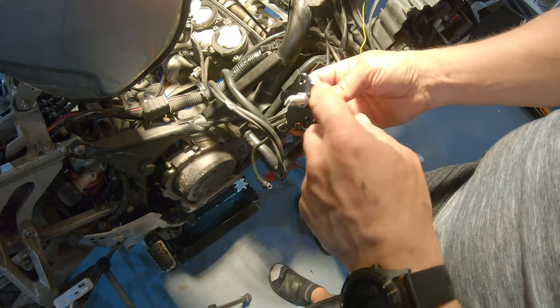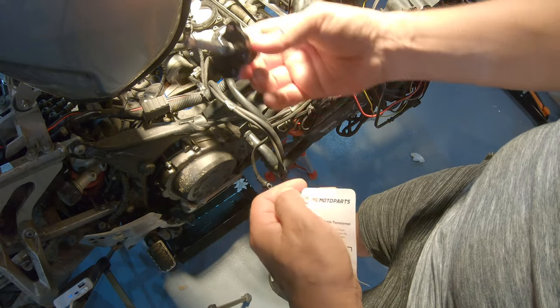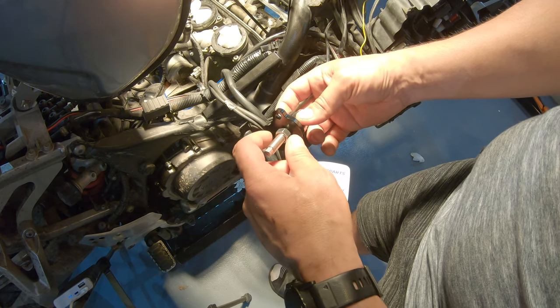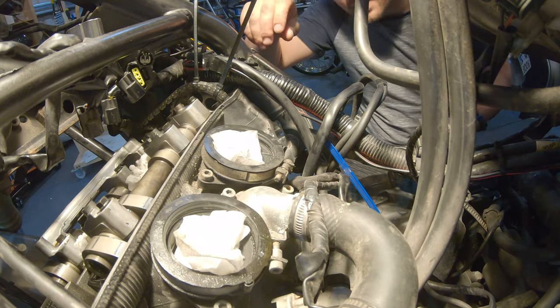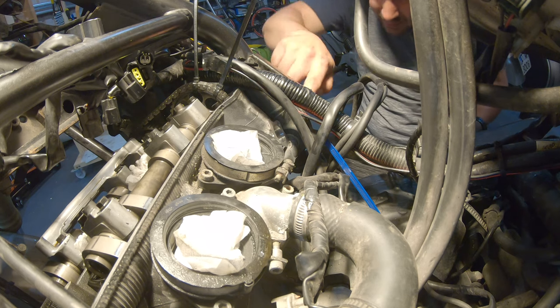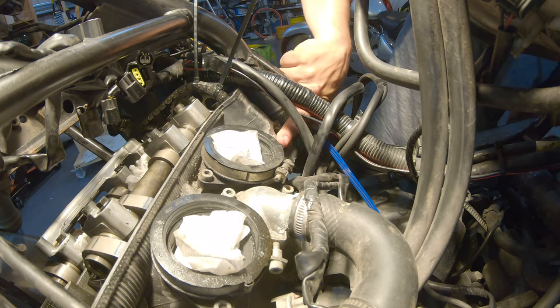You are going to use the same bolts, it comes with the seal. So you loosen it up, you install it, you tighten it, and we'll see how tight we will have to do it, and then you lock it here with this one. So let's do that. Make sure all surfaces are clean. We don't want to have any debris there.